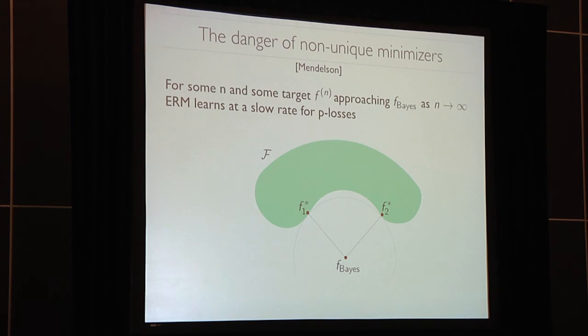And in the last slide, I just want to refer to some work from Mendelson, which shows that when you have problems with non-unique minimizers in statistical learning, even if you have squared loss, which is like one of the nicest losses that you could have, you can get really bad geometry for your problem, which ends up making it almost impossible to show fast rate results because you're in problems where you can show lower bounds of 1 over square root of n.